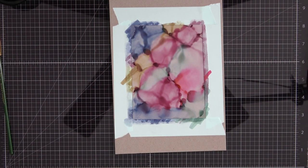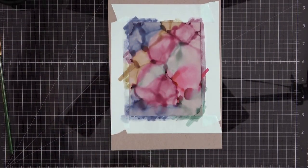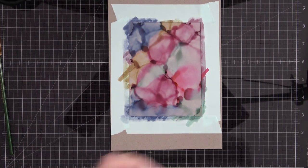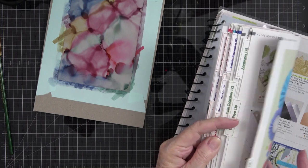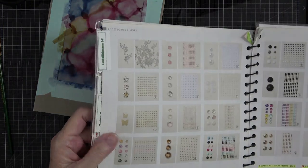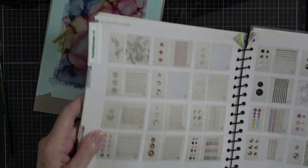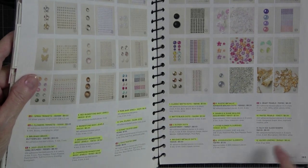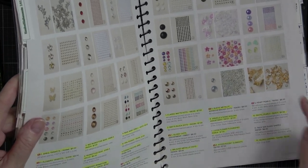So the other thing that we can do, remember I told you about the, let me show you those in the catalog. I can show you the old catalog. I just can't show you the new one. In the old catalog, it is over where your accessories are at, embellishments, and it is the gilded leafing, and it comes in a jar. Now, I took mine out of the jar, and it looks like this. See, 12 is right here, and let me show you what it looks like in actuality.